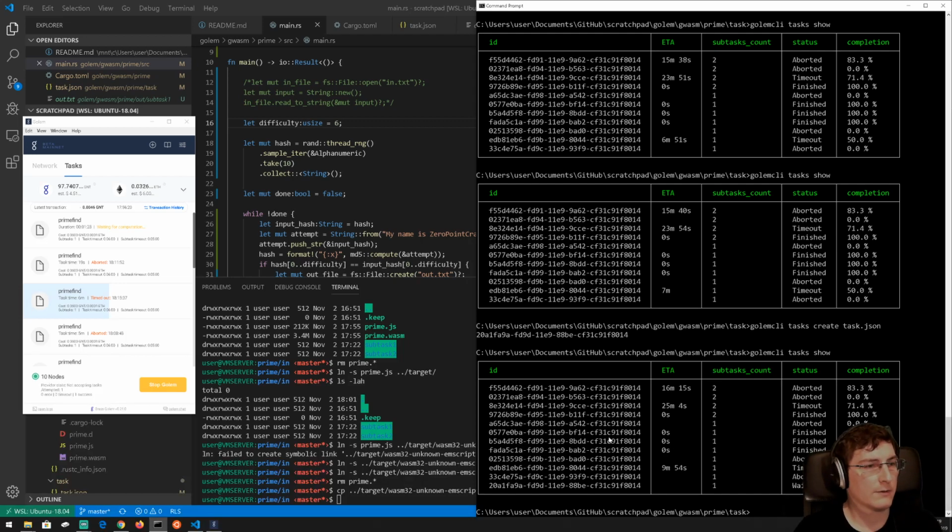Curious as well. It stopped moving the percentage completion thing across. Shame. The cost for these, 0.05.